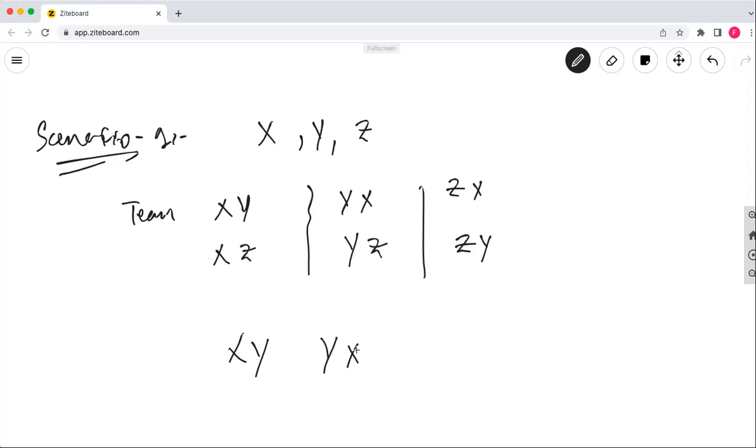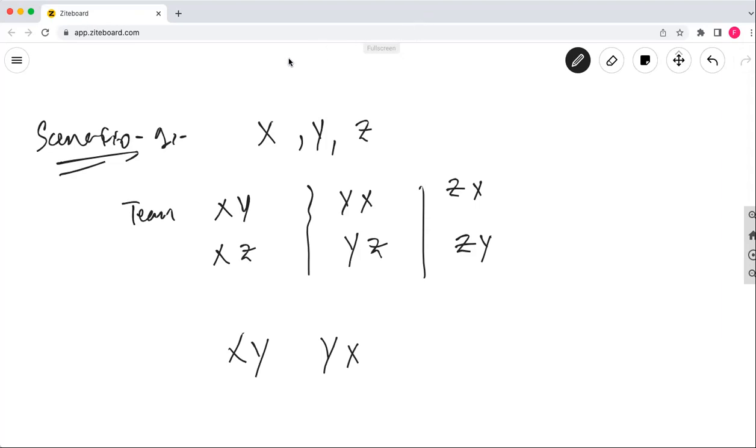We are just making the team, right? The team means a group of 2. And it doesn't matter whether a group of 2 includes X first or Y first, or Y first or X first. It doesn't matter, because this is just a group of 2. Unless I specify that the first person will do a specific task and the second person will do a specific task. In that scenario, the condition will be different. The order will matter.